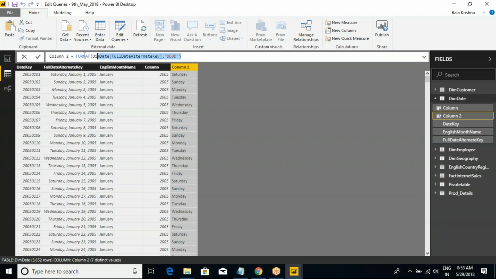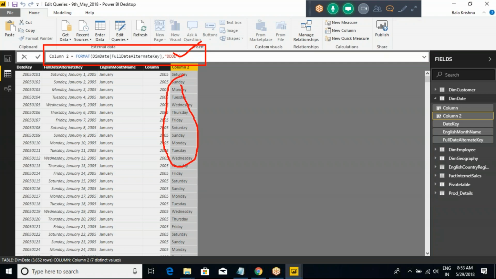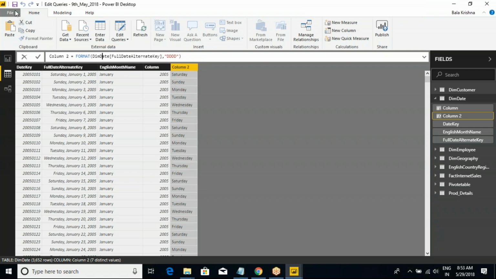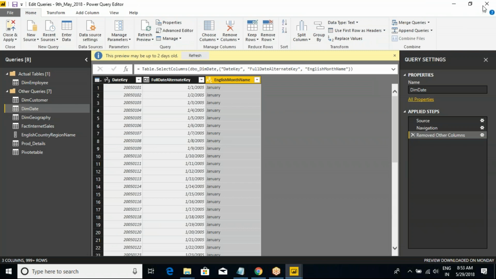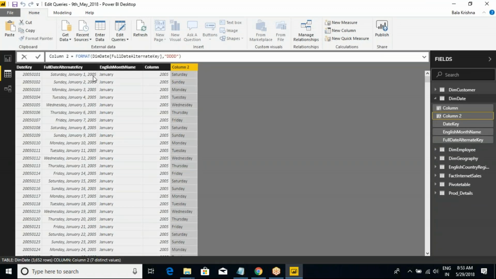No need to worry at the moment. What I'm trying to explain is that without writing this function, without remembering the syntax, we can derive a column like this. That is what I'm going to explain to you. Save this one, and I think by mistake I closed it.